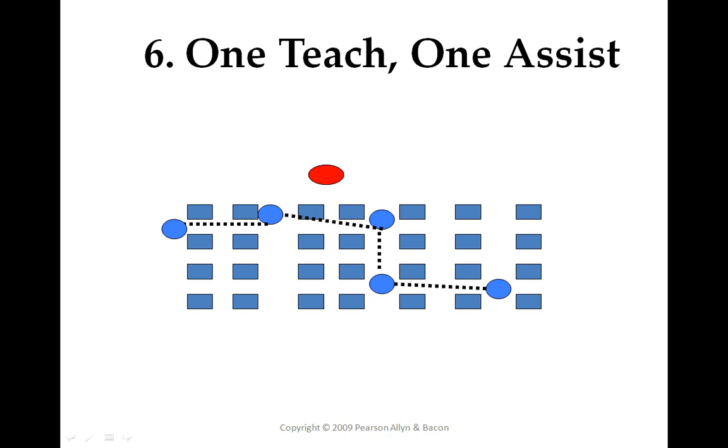As you can see, this is different from the very first model, which is one teach, one observe, because in this scenario, the teacher who is providing the assistance is moving around the room and can help anybody. It doesn't make any difference. They have a disability, could be a gifted student. You really shouldn't use this every single day. And this is what teachers fall into the trap of doing.